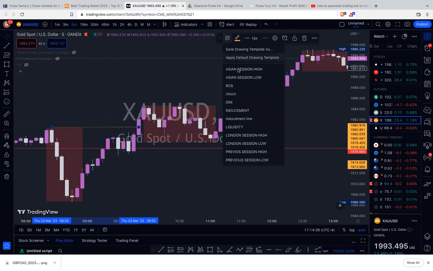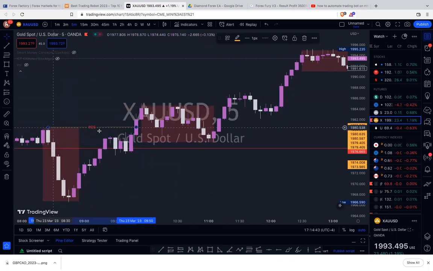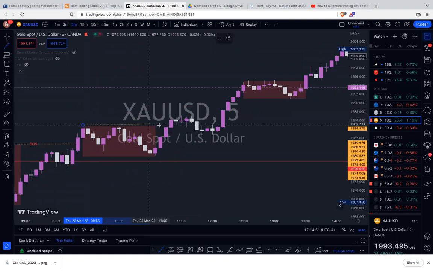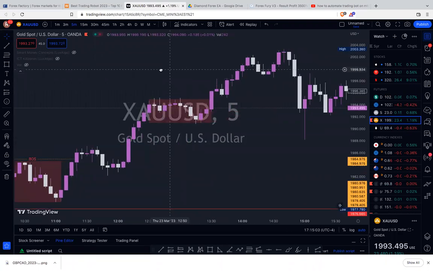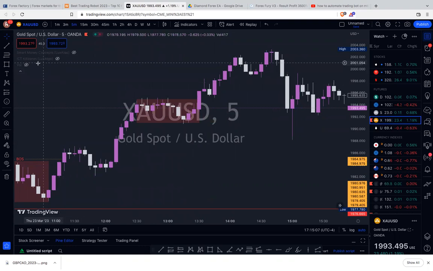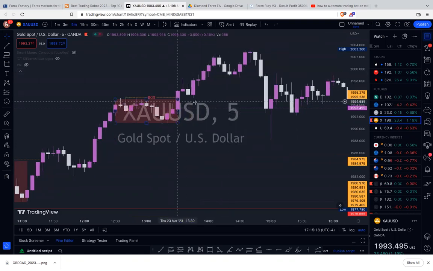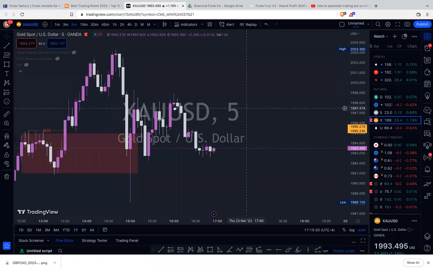In the last class, we spoke about the break of structure and change of character and the rest. So here, for example, it broke the structure, came to retest on the last order flow before going up again. And here also, it broke the structure and then came to retest on the order flow before going up again. And here also, I don't see this as a break of structure, but I'm just teaching as an example. It has come to do a test before it wants to move up again. So basically, this is how the order flow is.